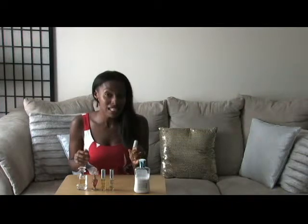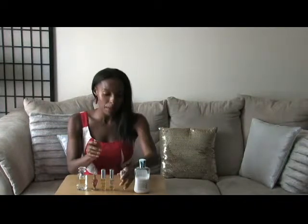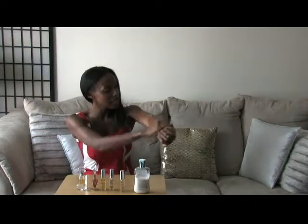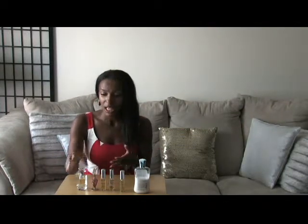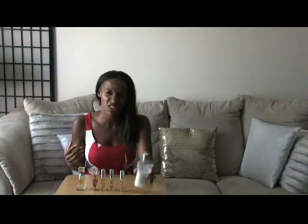Now, if you like misting better, you can do a spray bottle. You can still spray it onto your skin and get the application that you want, rub it in, and get a nice sheen, as well as the fragrance. So depending on what you want, it's up to you. Either applying it by hand with the atomizer or spraying it. Either way, you'll be hydrated, you'll smell yummy, and you won't be greasy in the middle of the summer and sticky like when you're using your regular lotion.